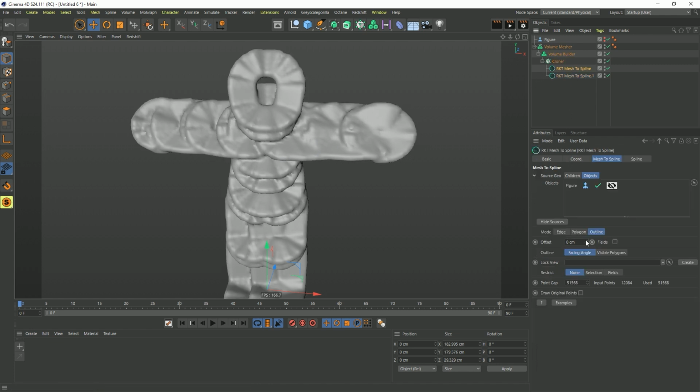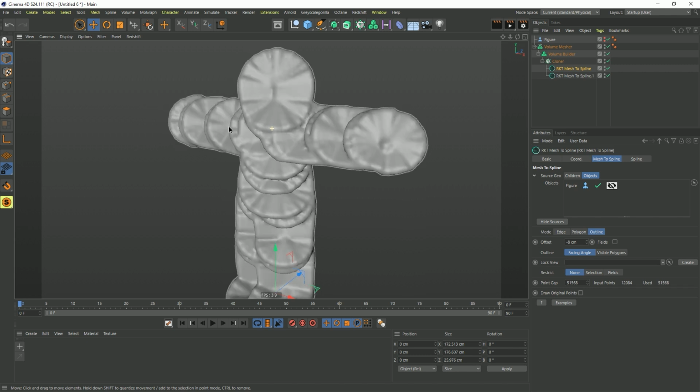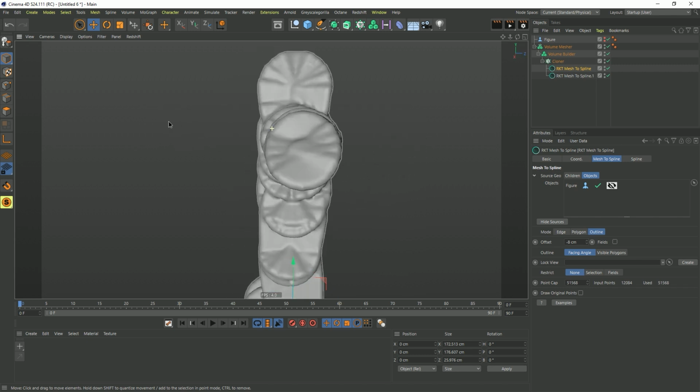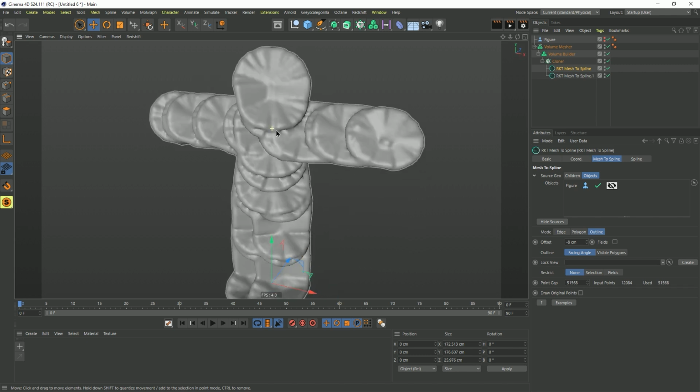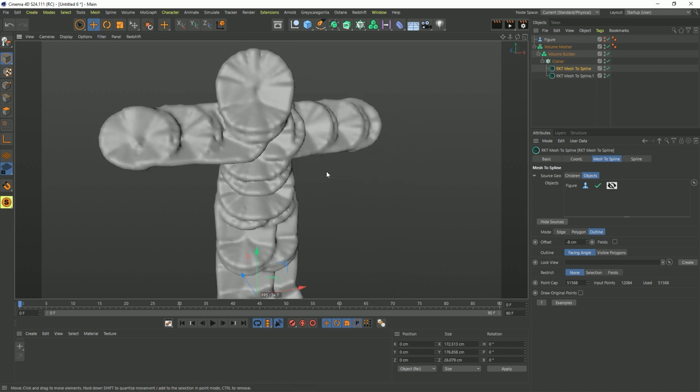And let me take that one outline. I'm actually going to push it inward. So I'll say -5 to, oh, let's go -6, 7, 8. There we go. So now you can see, and it's going to be slow because of the volume, but as I rotate around, every one of those outlines is updating as it spins to look at the camera, and it's creating this flat area.